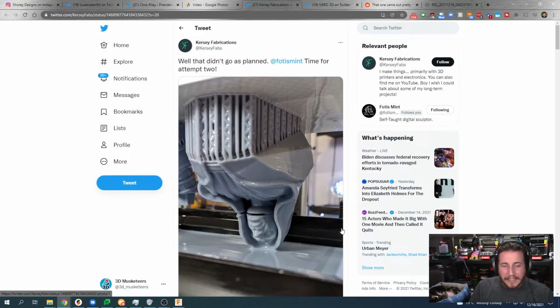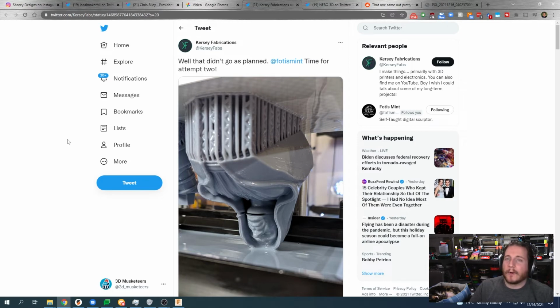But what's happened here is it seems like the peel forces have gotten the better of Darth Maul here, and he's looking a little bit worse for wear. A couple of other things. This could be overexposure or underexposure, creating too much pressure on the peel force.